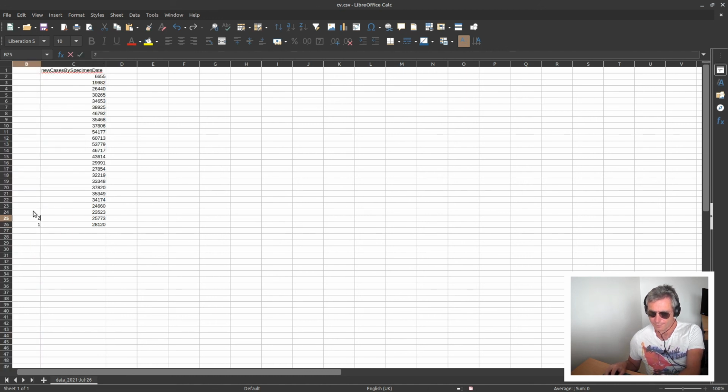Right. So this is the date. This is the day of July. So what we're going to end up with is a spline representing COVID cases through July. And we're going to get Python to make a solid model of this.